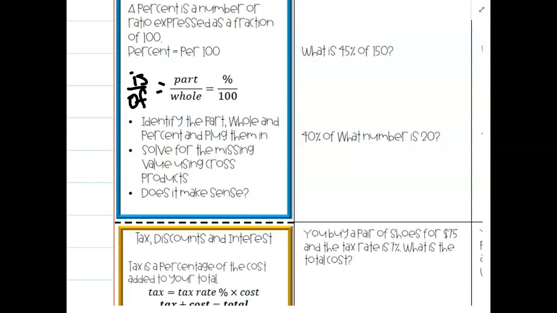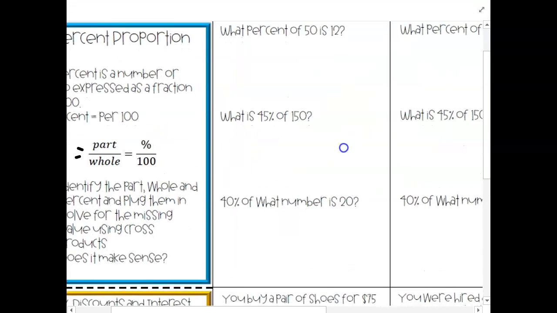So if it's a word problem, you're going to have to use part over whole, which, think about it, the 15%, 15 blonde people, that's just part of the whole, right? All of the 100 people, okay? That's exactly what a percent means. So to use the percent proportion, if you're going to do is over of, I'll show you how to do that. It's super, super easy. But if you're going to do it with a word problem, you have to look at the information you're given, decide is the information I'm given a part, a whole, or a percent, plug them into the correct spot of your proportion, and then solve using cross products, okay?